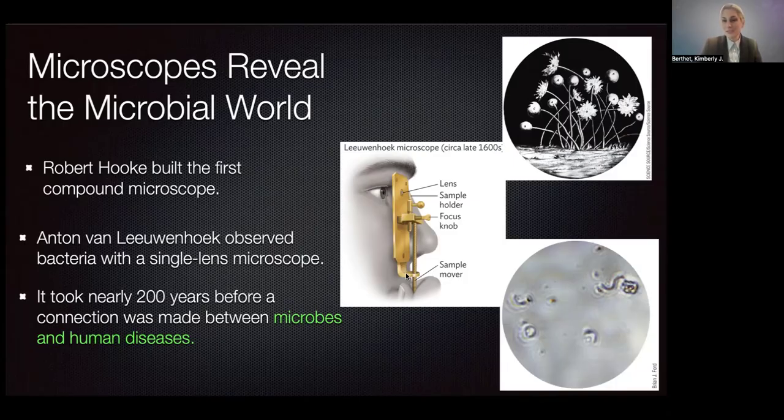But he also started using this microscope to look at the world around him, and his curiosity led him to discover this world of microbes. We can see some of the first images that he drew here. What he noticed were things moving around that you could only see through a microscope, that you couldn't see with the naked or unaided eye. Anthony van Leeuwenhoek first described these living things as animalcules because it's a cross between animals and molecules. So he knew there were smaller building blocks to what we were looking at here.